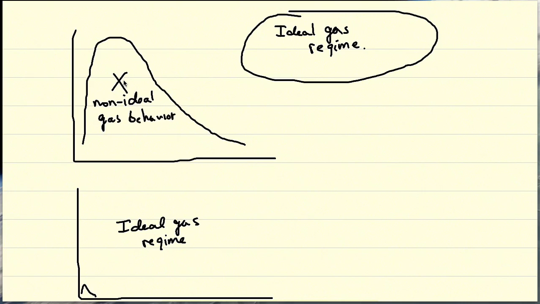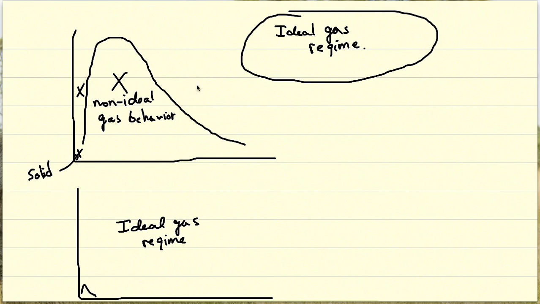And of course, that's also true here. This is the liquid region. Well, it's ideal gas behavior, it's not ideal liquid behavior, right? So it's not appropriate to assume it if you have a liquid. And of course, down here is when you get to basically your solid region. So if we get very, very close to this axis, this is basically where we have the solid phase of our substance. Well, again, it's ideal gas behavior, it's not ideal solid behavior. And so we can't assume ideal gas behavior if our substance is a solid.